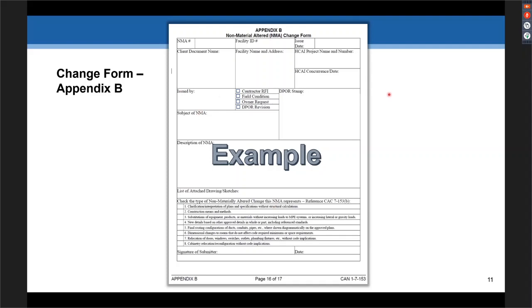And if the HCAI staff does concur, they'll either initial and date this or put some type of a concurrence stamp on there and return that to you. And then you will use that to update your log and also have proof that it's been concurred with. Okay. And that's actually the change we made from the initial CAN that was released. We actually were approving it on the log, and we received some comments that the log was very difficult to maintain because it was ongoing. It was a living document, whereas the forms can stand alone with each NMA.